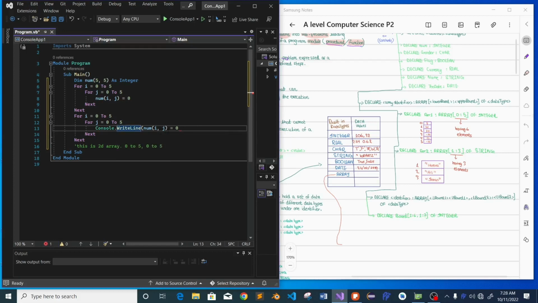Okay, so there you go. Now let's see. It's going to access each index row by row and column by column, and it will try to get the value. It will try to print the value. Let's see.